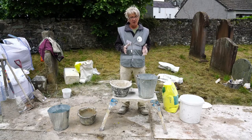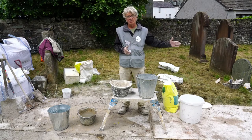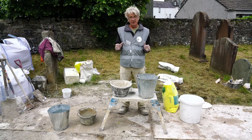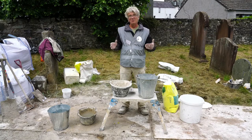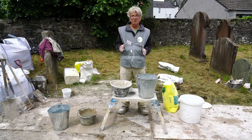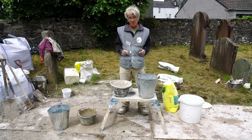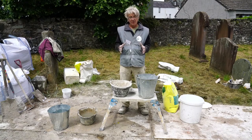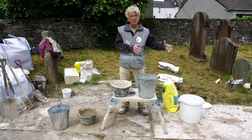And so over time in the lime revival we evolved a rule which never existed historically, like so many of the rules we evolved in the lime revival. And please don't get me wrong, I am a creature of the lime revival. I'm in a direct line of descent from Wells Cathedral. I didn't know Professor Baker, but I was trained by people who trained with Professor Baker on Wells Cathedral, where the lime revival in the UK began. So I am very much a creature of the lime revival. But we invented rules, in truth, that made the best of the fact that we were using the wrong material, but we didn't know we were using the wrong material.